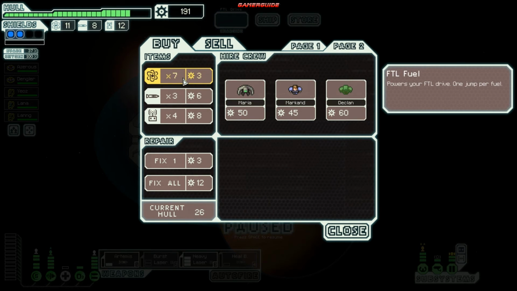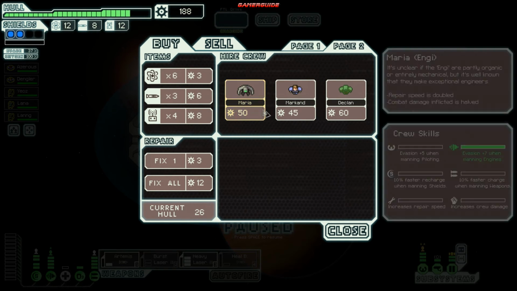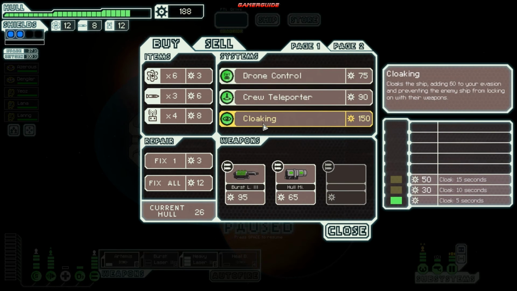Fuel. Possibly could use one of these. I'd like to keep things at about 12 if we can. We'll pick up some too from battles. But I don't really see... Oh, we do have cloaking. That is kind of what I wanted to get. So we're going to go and do cloaking.